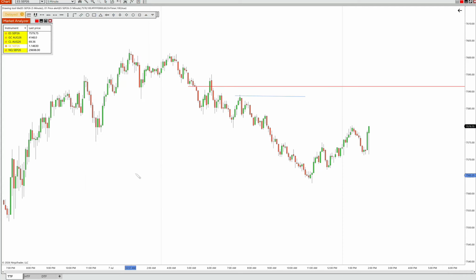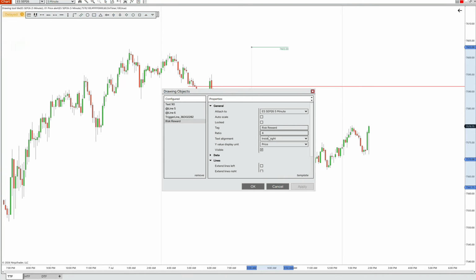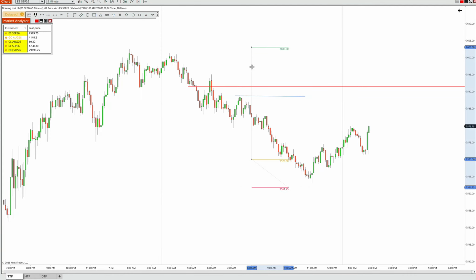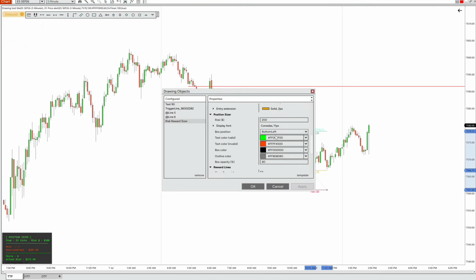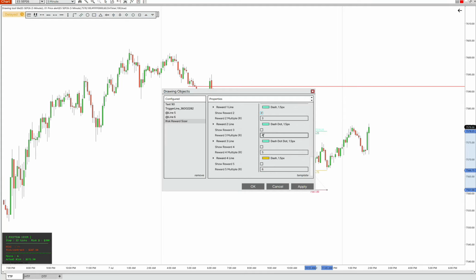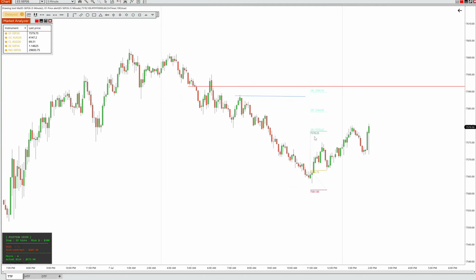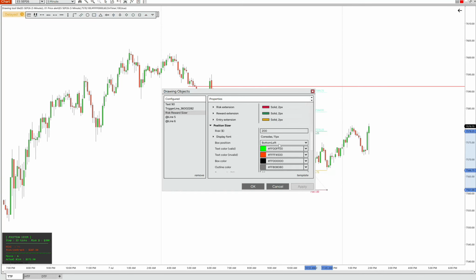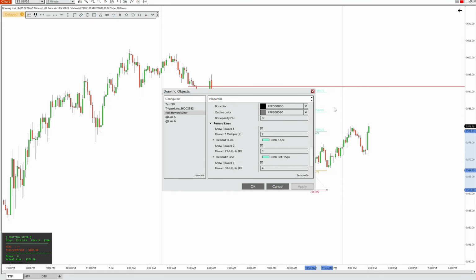So here's something called risk reward sizer, which is nothing but a risk reward tool like the one we have in NinjaTrader, which shows us the risk reward according to the ratio that we enter here. I have entered 4 here, which is what it is showing. On the other hand, there is the risk reward sizer that I have built, which has multiple options. We have two, we have three, so I can make it show multiple risk reward lines, and I can also key in the multiples, whichever is needed. I can make it 4, I can make this 10, I can make this 100, so that's fine.